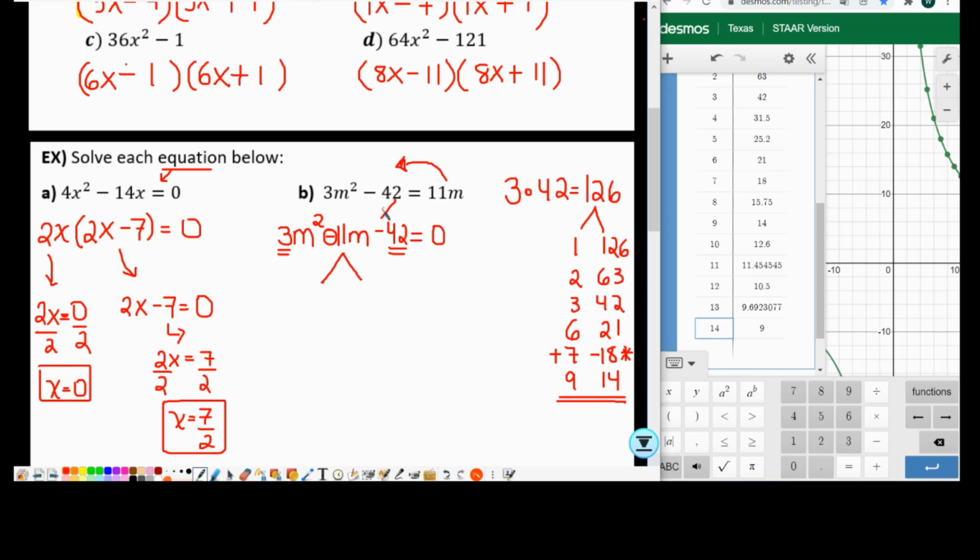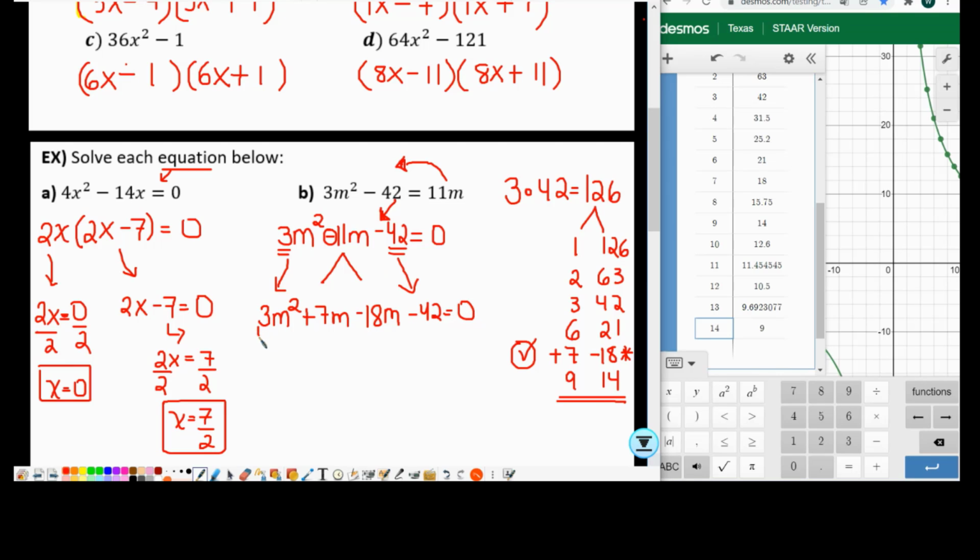Now, final check. You look at the last sign right there. It is a negative. And you ask yourself, does a negative times a positive give me a negative? Yes, it does. So that means this candidate is the correct candidate for this problem. That means this candidate will work. All we have to do is bring down the first term. We rewrite the middle term using these numbers that we found, with their sign, so plus positive 7m and negative 18m. And then we bring down the last term, which is negative 42, and we set it equal to 0.